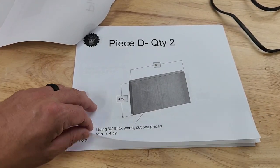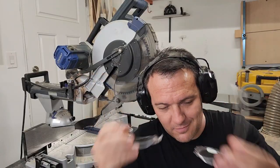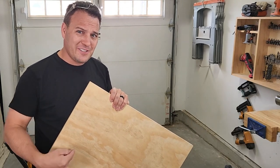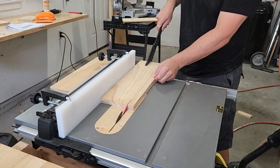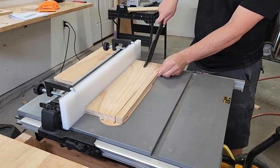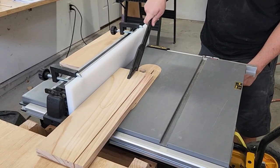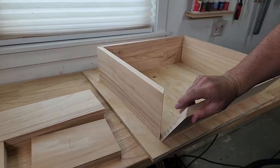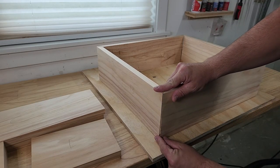You could use three quarter inch plywood, but I'm going to go with regular pine boards because I just don't want to see the edges of the plywood. And by the way, wood is still crazy expensive. I have a few different width pieces in my design, but I just went with one by six and then cut to width on the table saw. I'm going to cut the outer frame pieces with a miter cut to hide the rabbit cut for the back and to hide the end grain.